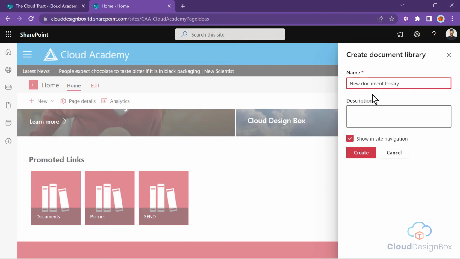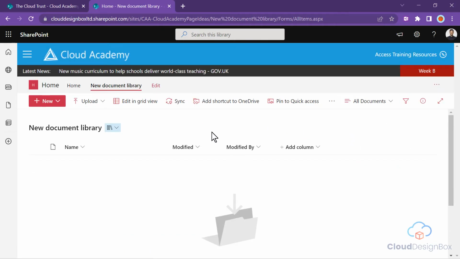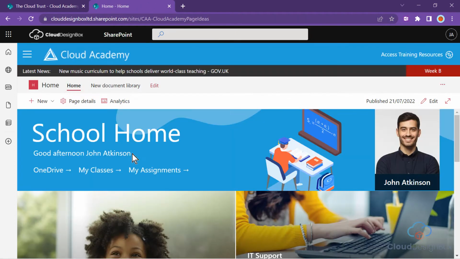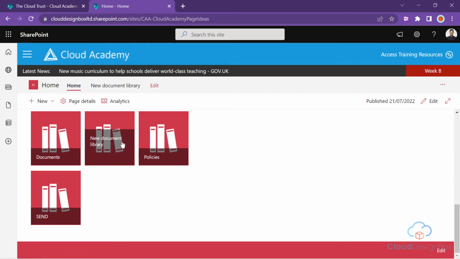So once they've named this library and created it, it will take us directly into that library. But if we go back home, we'll see that the web part has automatically included a new tile for that new document library. So this is a good example of using web parts, which will automatically change depending on the content of the site.